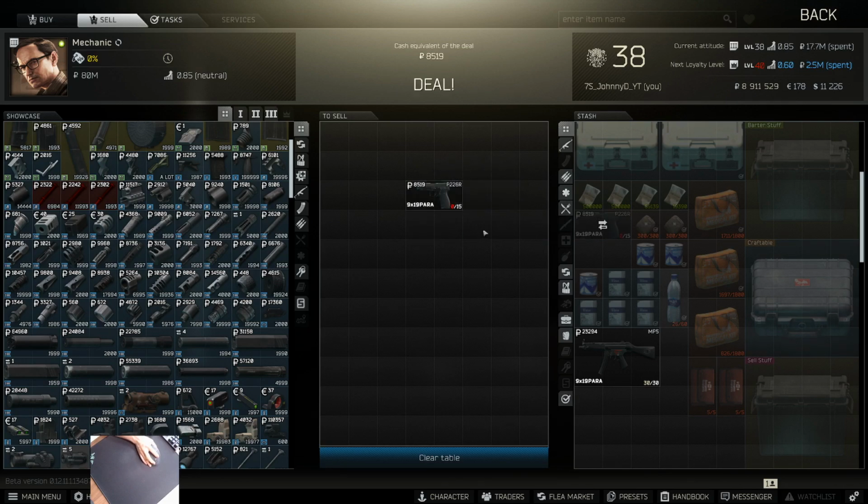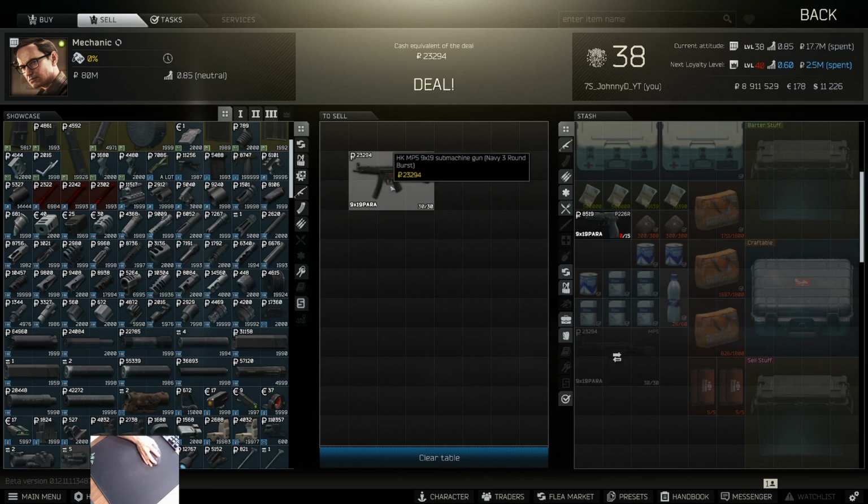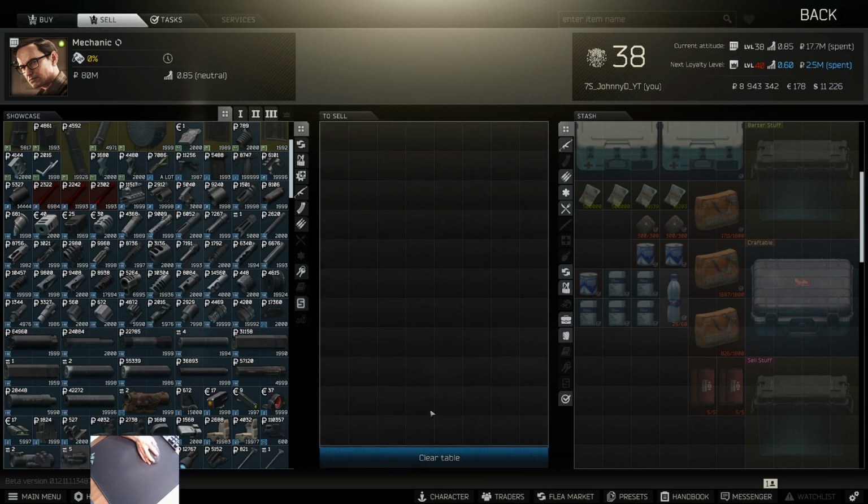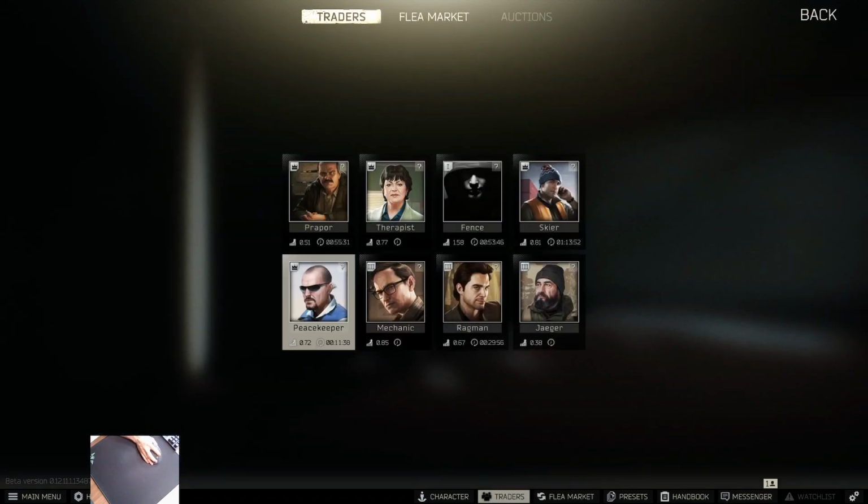So if you bought the bar knives for around 2k, you're almost not losing any money. And MP5 is 23k. So if you bought the brown version of the bar knives for around 3k, again, you're almost not losing any money. This is how you can level up your reputation with Mechanic and Peacekeeper.